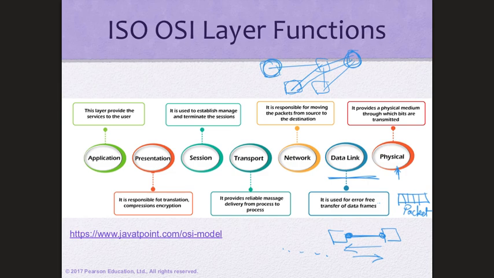There are probably multiple ways to send your information. It can go, for example, from here to here and then here. Or it can go down here and then up and then here. Or it can go to this and then this and then this, right? There are multiple possible paths between a start point and an end point that are trying to talk to each other, right? Figuring out which way your data should go, which is called the routing functionality, is the key function of your network layer, okay?